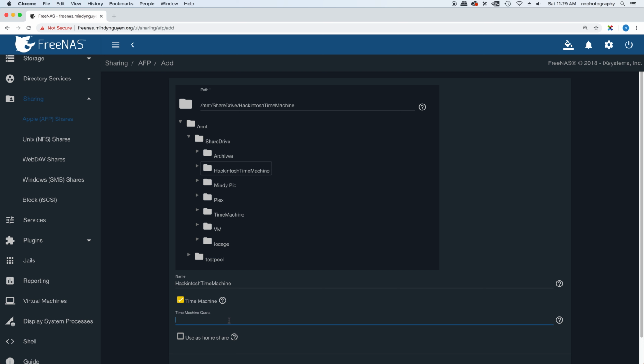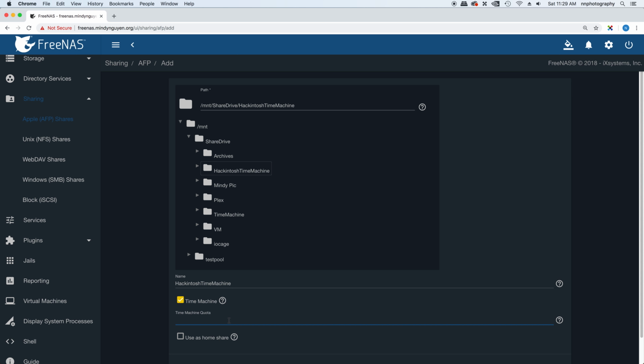Remember, back in the day with Apple Time Capsules, they usually came in 1 or 2 terabytes. I think the last ones they made were 1 terabyte, 2 terabyte, and 3 terabyte. What it does is it keeps writing data into it.